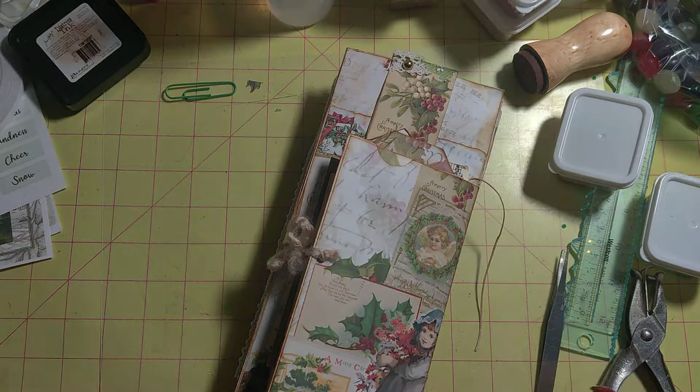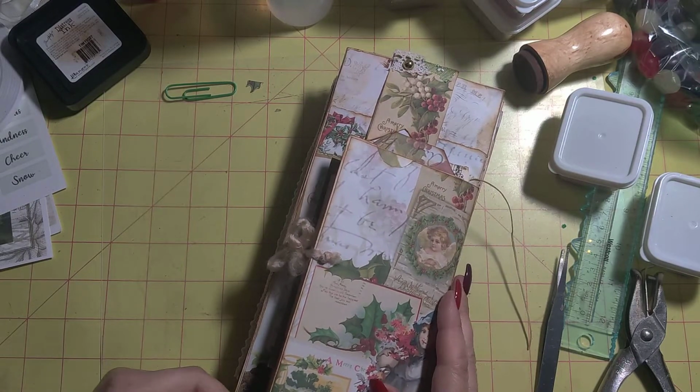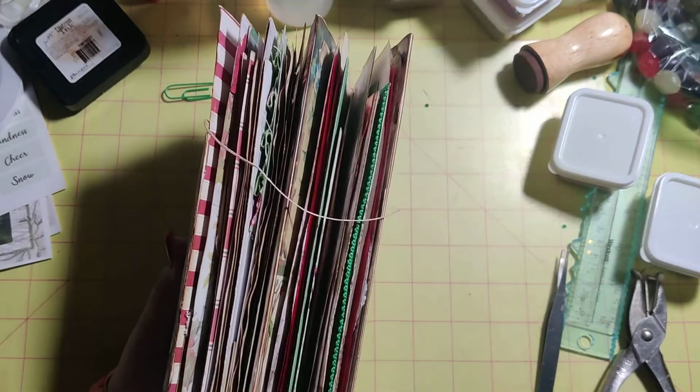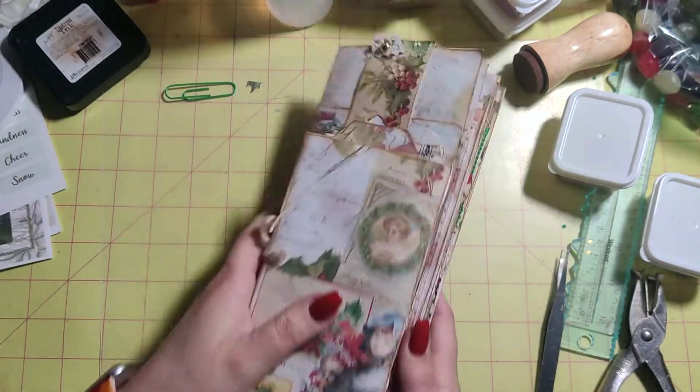A lot of little things, ladies and gentlemen. But I do have some more stuff to make to fill in a few more pockets and tucks, some gems, some decorative stuff on the front, and we might just get this sucker done real soon so I can get it out to you guys. We're almost there where I feel I can sew it in. And then we can really flip through this and see what it looks like as an actual look, flip, look, flip, look, flip, and not worry about dropping it out.